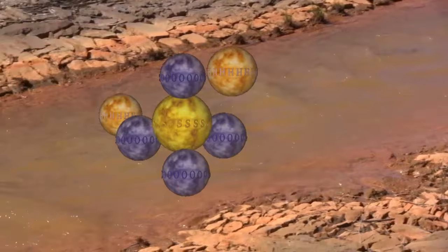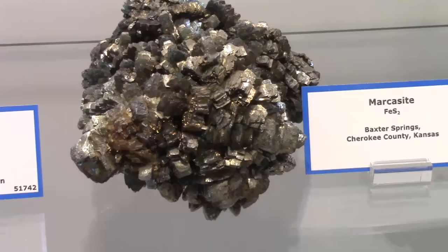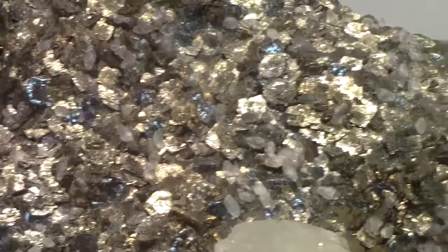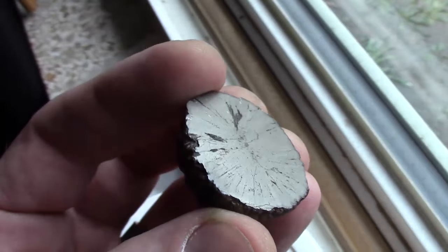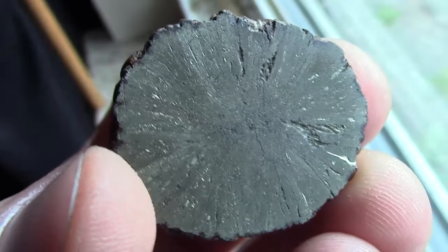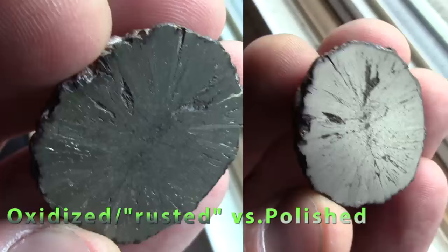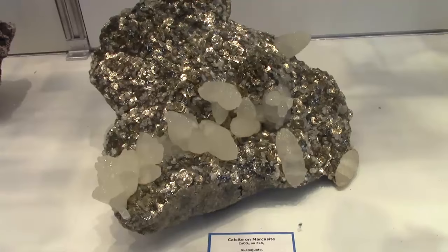At least pyrite isn't as reactive as its FeS₂ polymorph marcasite. With the same formula as pyrite but a different crystal habit, marcasite has similar properties, though it is slightly softer and oxidizes much more rapidly than pyrite. This marcasite nodule I found in Austin, Texas shows the more needle-like structure of marcasite crystals in a radial form here, and also shows you that in a pure form marcasite has a more silvery metallic luster, which oxidizes rather quickly to a gray rust. In fact, if you have marcasite in your collection, be careful. As it oxidizes the iron, it is releasing sulfur which combined with water will make sulfuric acid that eats away at labels or cardboard boxes that they're stored in, and they can make other samples around them smell like sulfur.